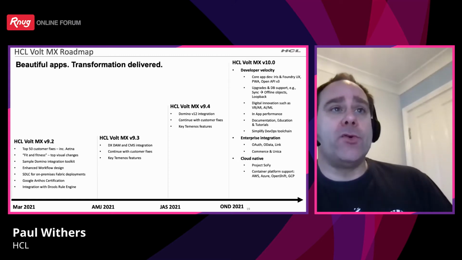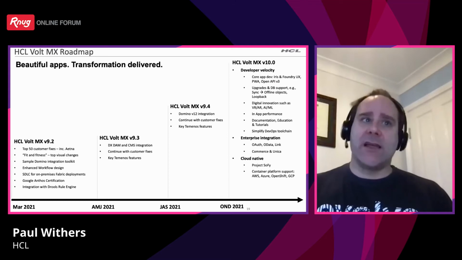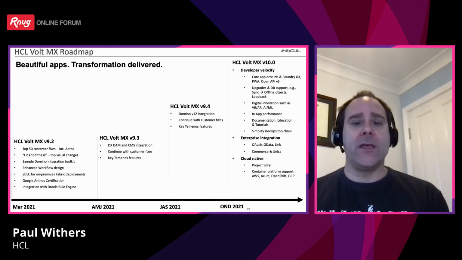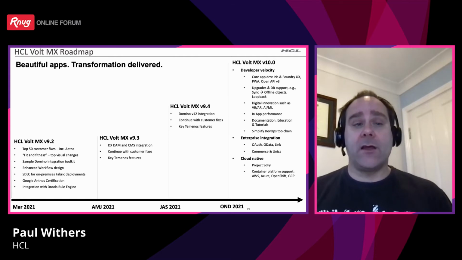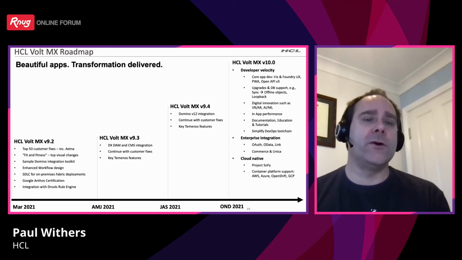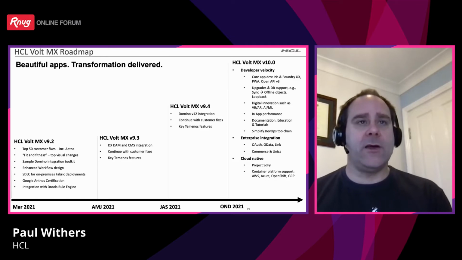There's also a sample Domino integration toolkit, which we'll come on to as well, and also enhancing the workflow design. Fabric has quite a sophisticated cloud-based workflow, a visual workflow modeler that you can build in there. So that's an area that we'll be looking to enhance as well.